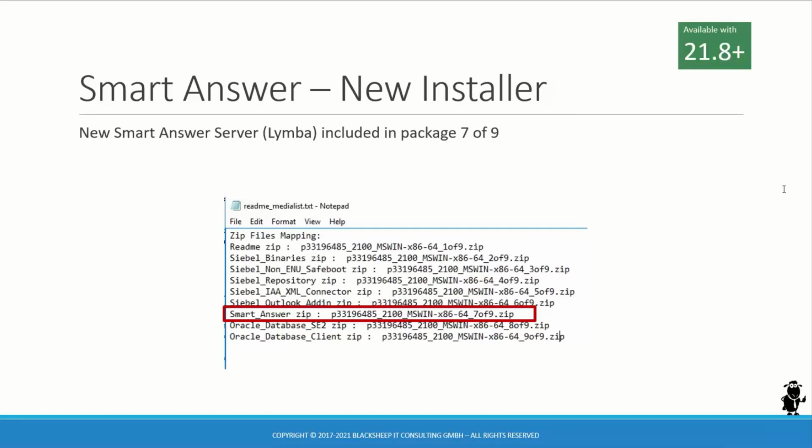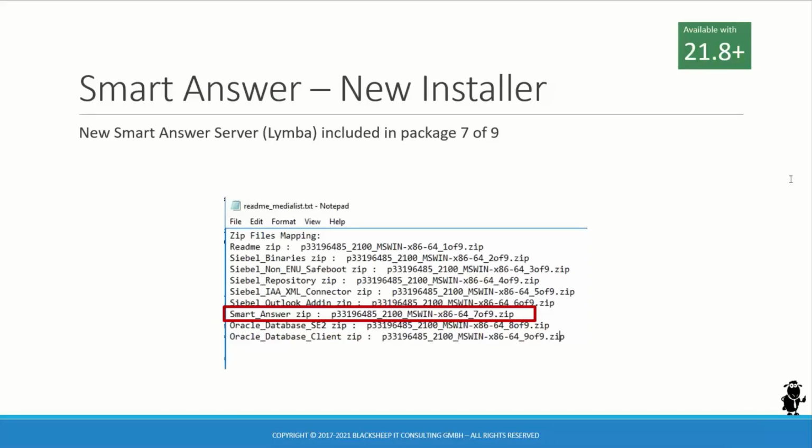Email responses, unstructured data, and it categorized these emails. So what is this email about? Is it complaining? Is it about internet? Is it about mobile? Then you could press a button in the Siebel UI labeled Smart Answer and get suggestions from the Smart Answer engine. It's quite impressive what it did back in the day before AI and machine learning were really a thing.